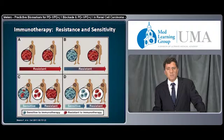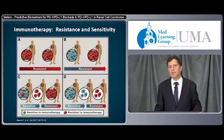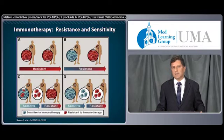Resistance in tumor cells can be present in all the tumor cells in the tumor mass. Maybe some clones will adapt. Maybe at the end of the day, you could have a very, very nice response, but persisting cells would adapt. And the molecular basis for these are only being started to be studied.